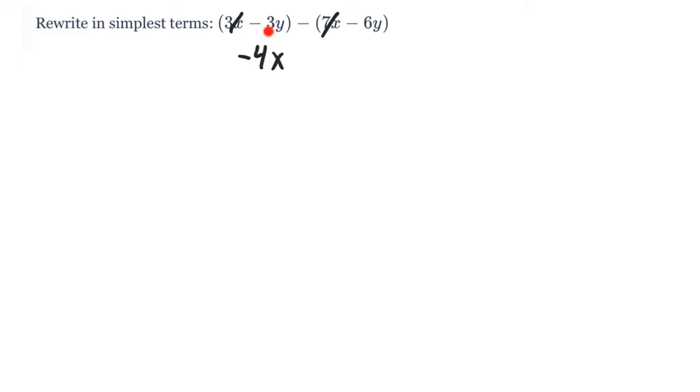Then we also have negative 3y, and we're subtracting a negative 6y. So this is where I was talking about this subtraction sign has to go to both of these numbers in this binomial. So I have negative 3 minus a negative 6, which is the same as plus. I got double negative. Negative and negative means positive. So minus a negative 6 is the same as saying negative 3y plus 6y, which is positive 3y. And then that's my answer. It's just simplest form would be negative 4x plus 3y.